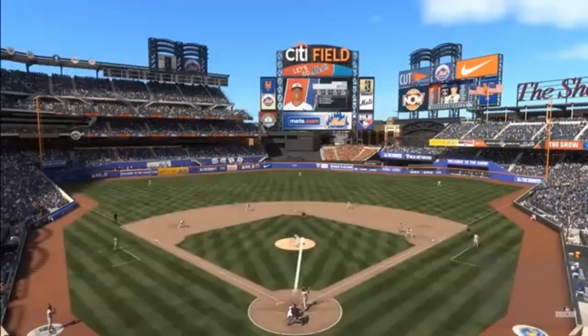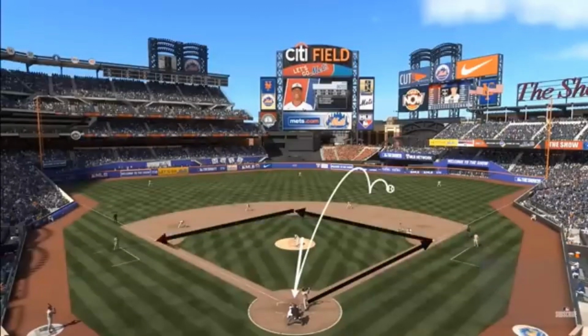Now the basic purpose of baseball is: the pitcher throws the ball, the batsman hits the ball in the playing area, and then the batsman goes to first base, second base, third base and back to home. That is 1 run. The team that scores more runs wins the match.